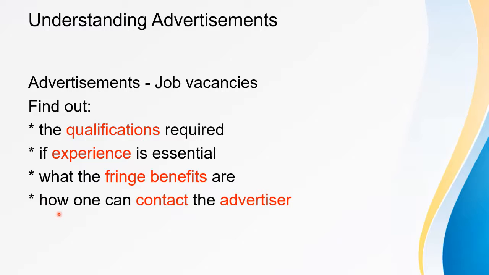How one can contact the advertiser. So underline the keywords here. So later on, when you do the practice, look for the keywords here. Are you going to see them or not? Qualifications, experience, fringe benefits, contact, and the advertiser. So the words here are relevant to the job vacancy. Is that all right?